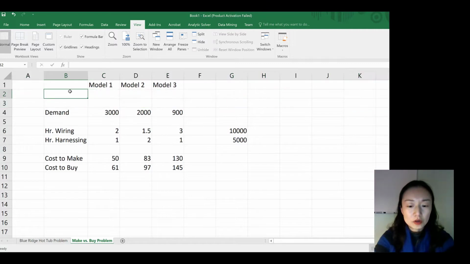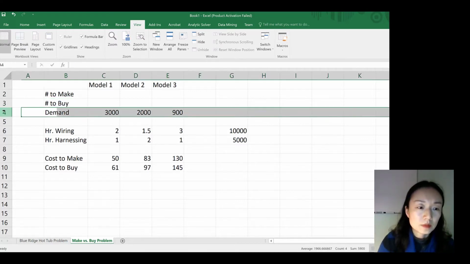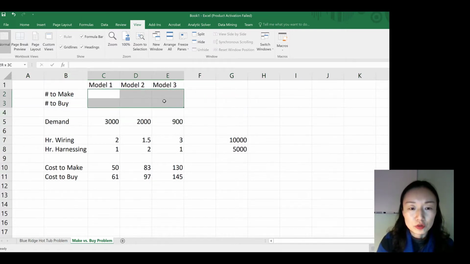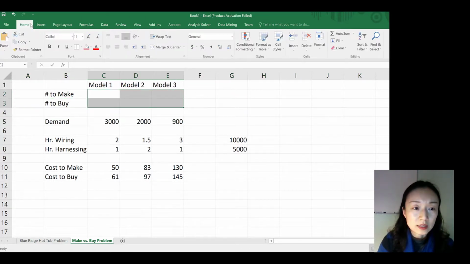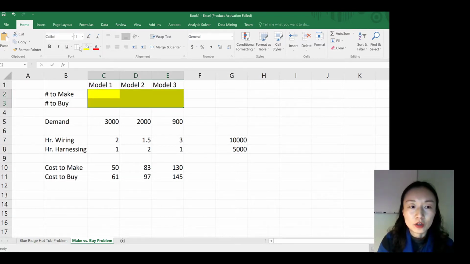The first one will be the number to make, and the second one the number to buy. I'm going to shade all those 6 cells in yellow so that I know these are all my decision variables.